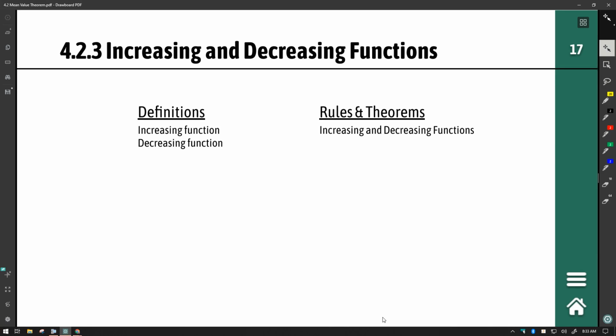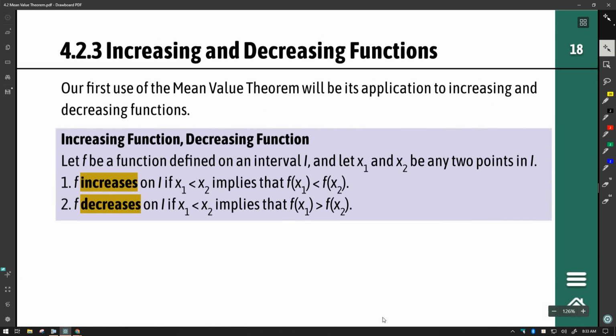We're going to take a look now at another piece of the mean value theorem, and we're looking at increasing and decreasing functions. There will be definitions of both an increasing and a decreasing function in this video, and then also a theorem to match with those. So we begin with this, and it's really more of a definition to give us a ground on which we're going to see how the mean value theorem applies.